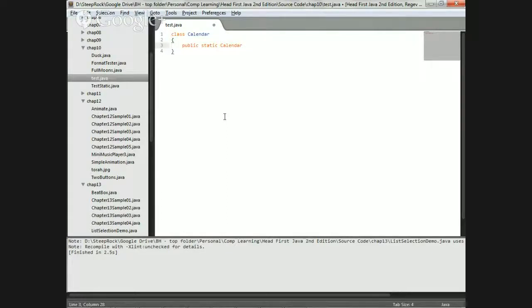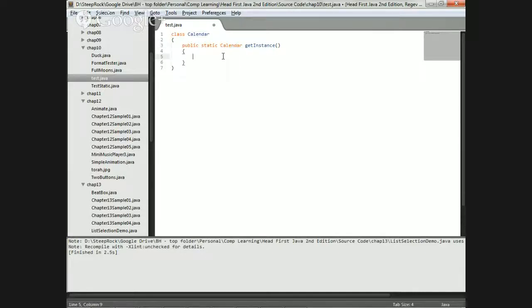It's not a constructor. It's called getInstance, but it returns a Calendar, like a type calendar, like a type string or a type integer.